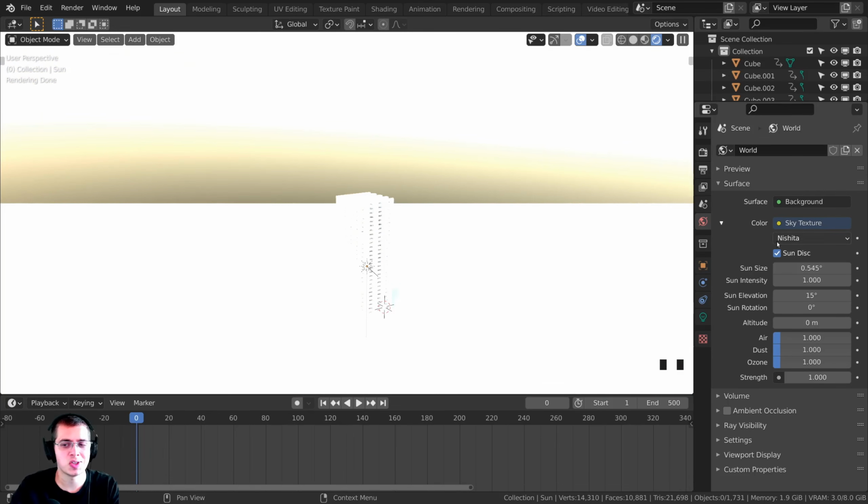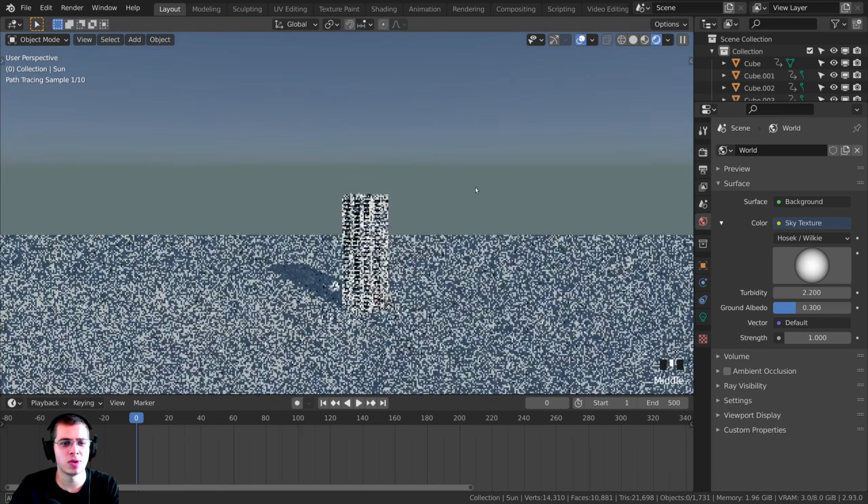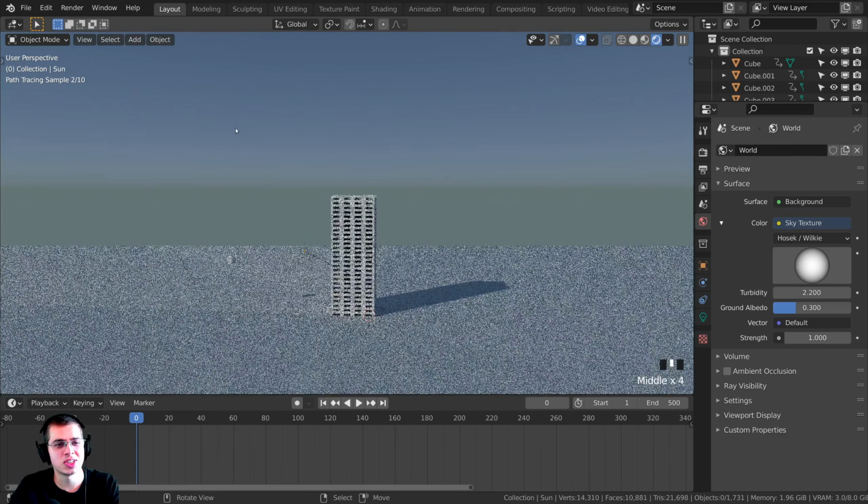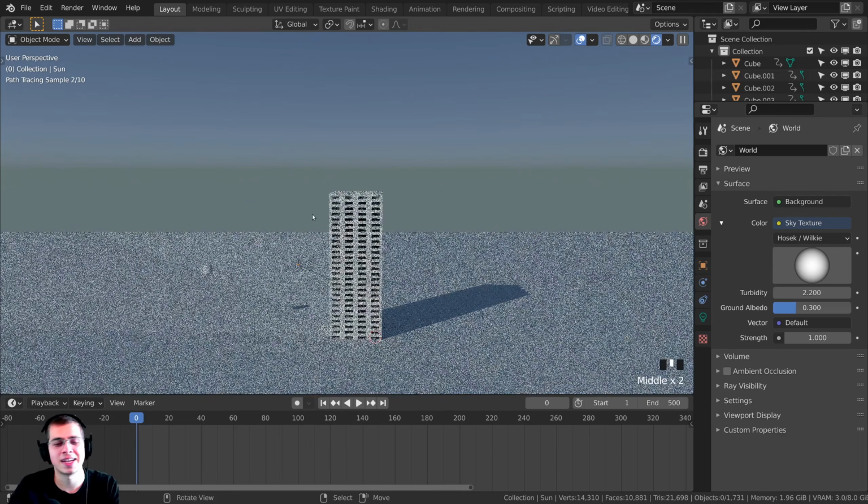Now there's a few different settings you can play around with. Right here on this setting, I totally don't know how to pronounce that, but I'm going to change it to this one. It starts with the H. I'm going to change it to this one because I think this one looks pretty cool. So this is just a very nice blue sky kind of texture.